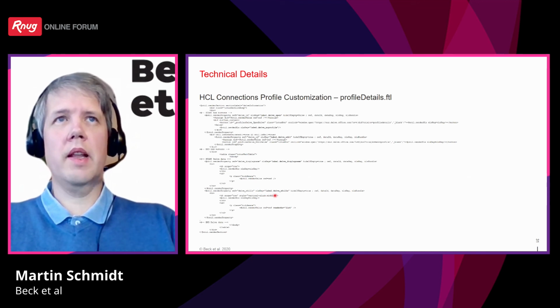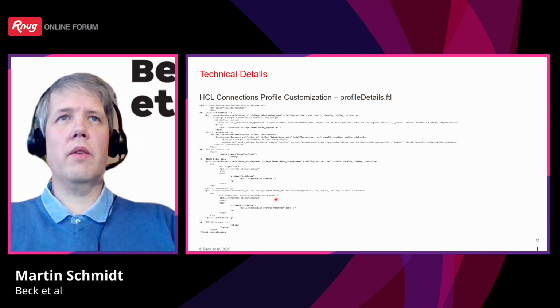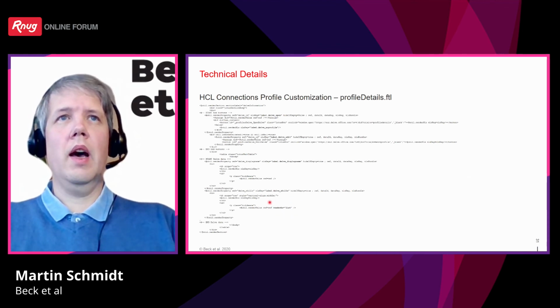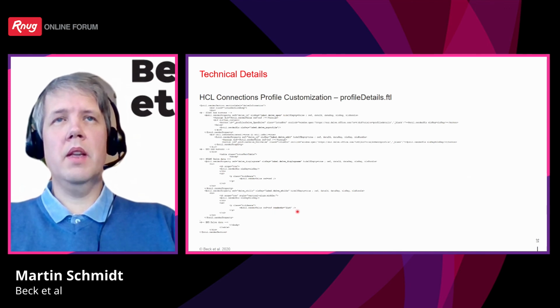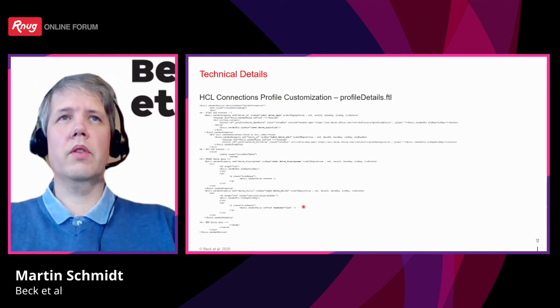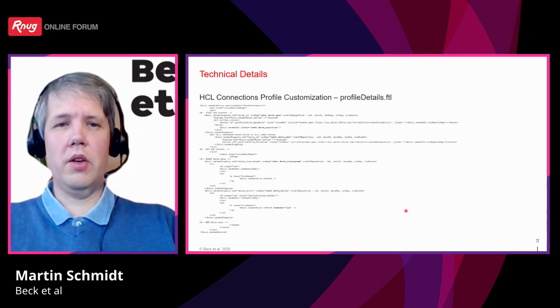It's also translatable, and you have to specify how to render it. Render as list means, as shown later, this HTML list. This list render type does not exist by default, so you have to extend the Connections configuration.